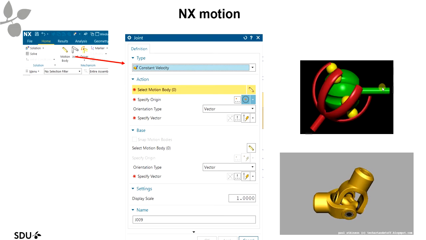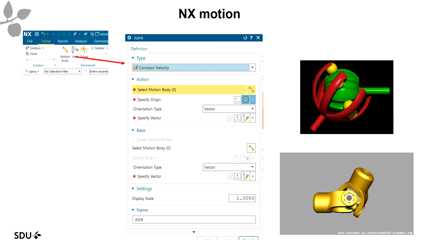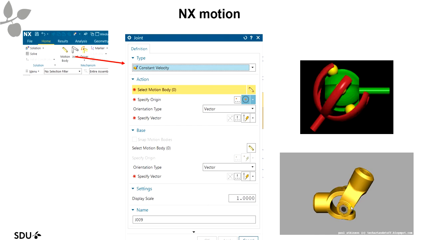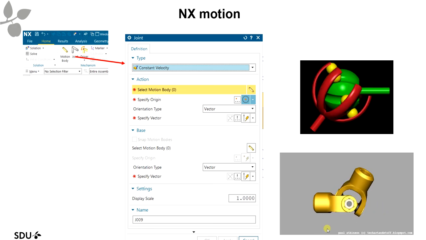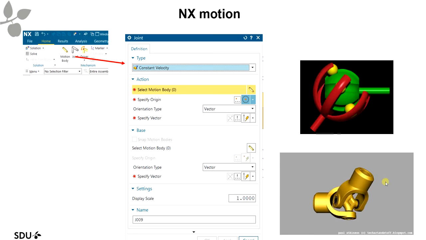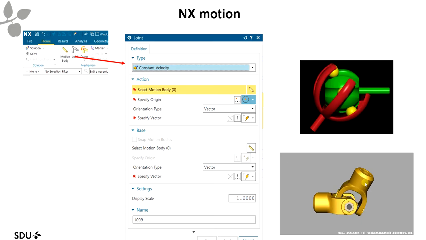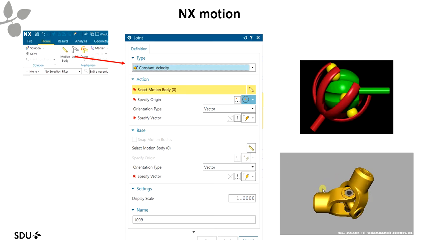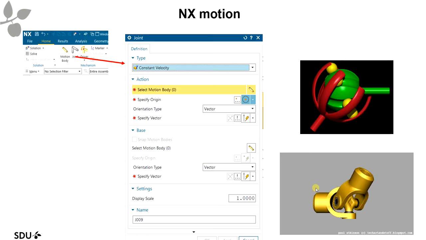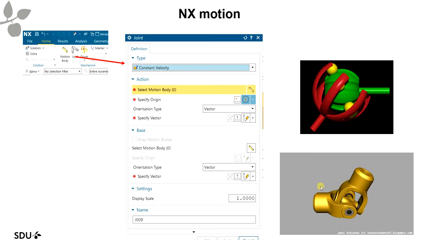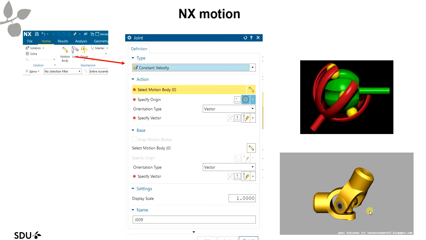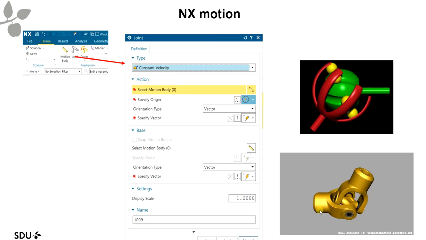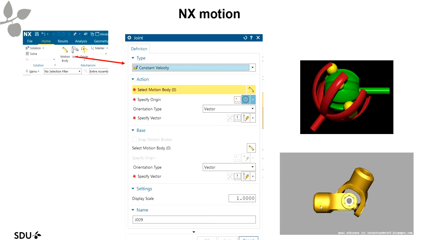The velocity on both axes will remain the same. Whereas in a cardan joint or a universal joint, if you notice, the velocity is changing a little bit. It's like a sinusoidal movement where velocity is going up and down, and it all depends on the angle between the two axes. At 90 degrees, which is the limit for the universal joint, the joint just locks. It doesn't move at all. Here I have it close to 90 degrees, so you see that change in velocity better. If both axes are parallel, you won't see any difference in the velocity.